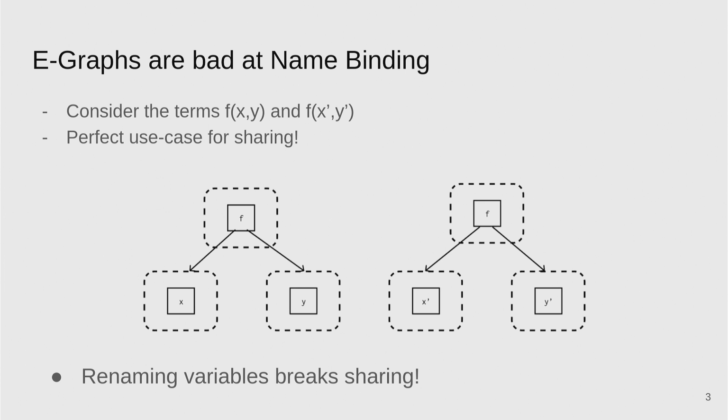Because what this means is that when you rename variables in your eGraph, you're basically opening a parallel universe of your eGraph where you store everything separately. Because just one name is different, you have to copy all the stuff and make a different sub-eGraph. That's super costly. We don't want to do this, right? Any rewrite rule that just renames things will break sharing, and that's a problem.